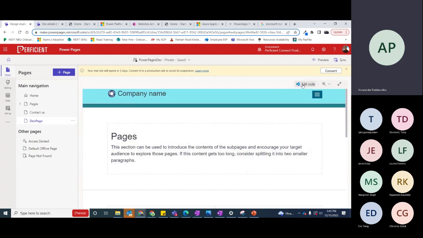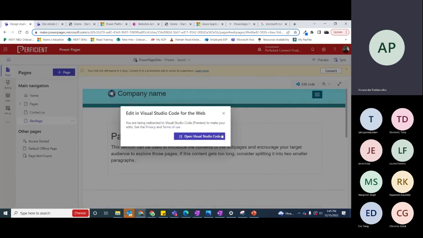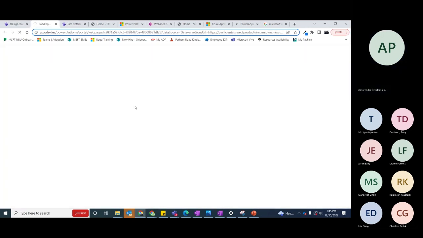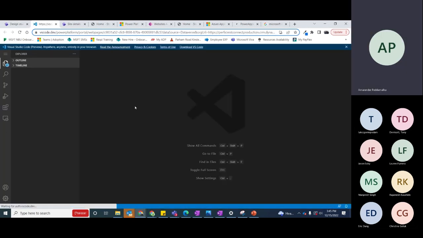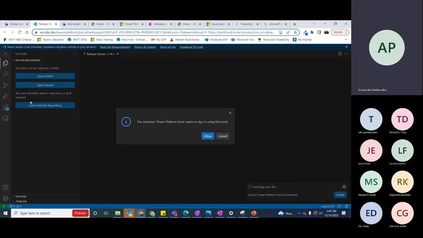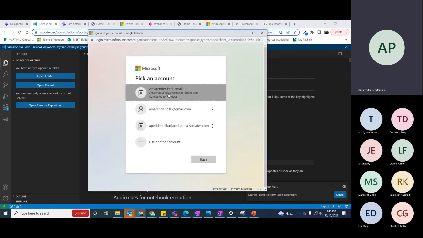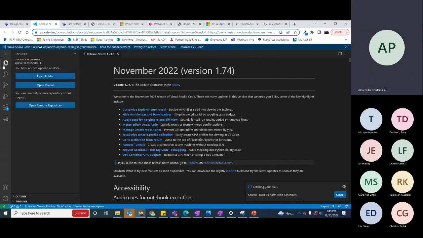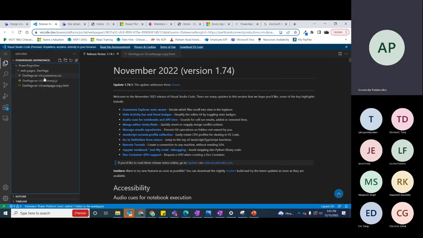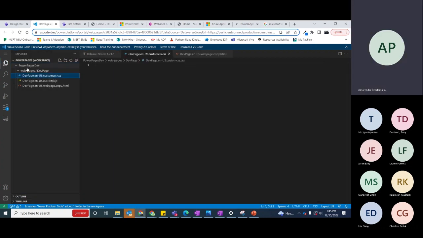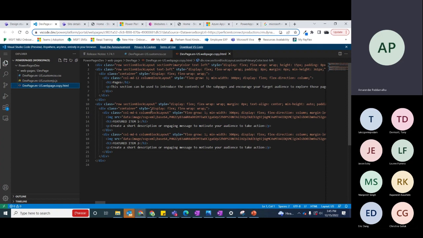As I've said, if you want to customize the page using Visual Studio, you can simply hit edit code and you can open Visual Studio. It's going to open the application. And this is all the backend data for your website. So maybe it'll ask me to log in. Let's see, it goes through. So these are all the pages that we have in the backend. You can simply go ahead and edit them. So this is the dev page that we just created. And you can simply go ahead and edit the HTML backend if you would prefer.